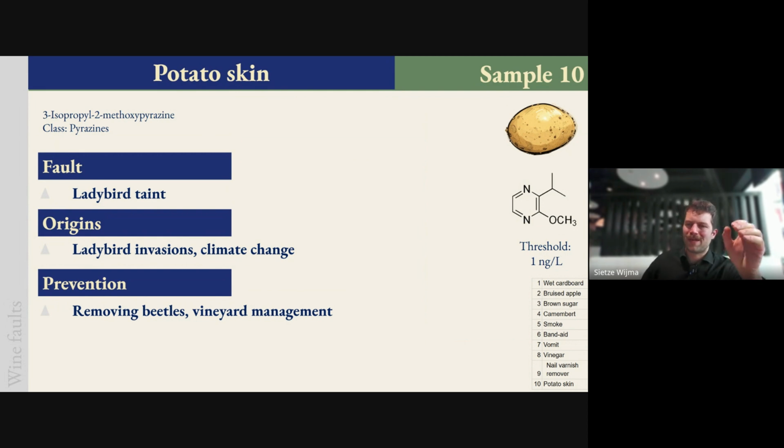So they did a small experiment. They took some of the beetles, soaked them in a clean wine, and indeed, the wine started to smell of potato skin. Now, the effect is, if the beetles end up in your harvest and then they end up in the grape crush, they will taint your wine. They also did some calculations, and it is 1 beetle per 1.5 kilogram of grapes. And if you are passing that threshold, then you're going to get a ladybird taint in your wine.